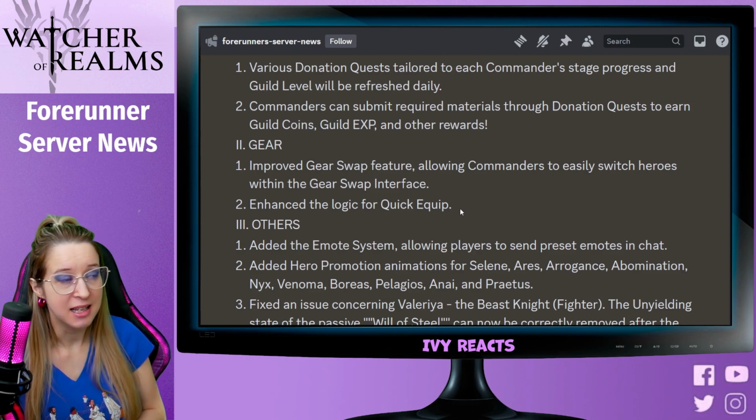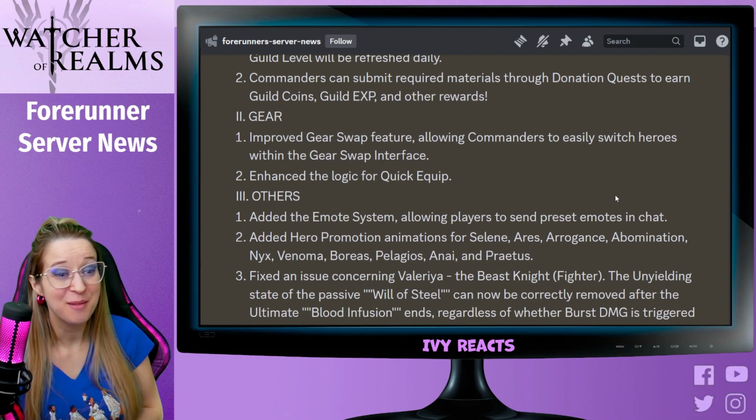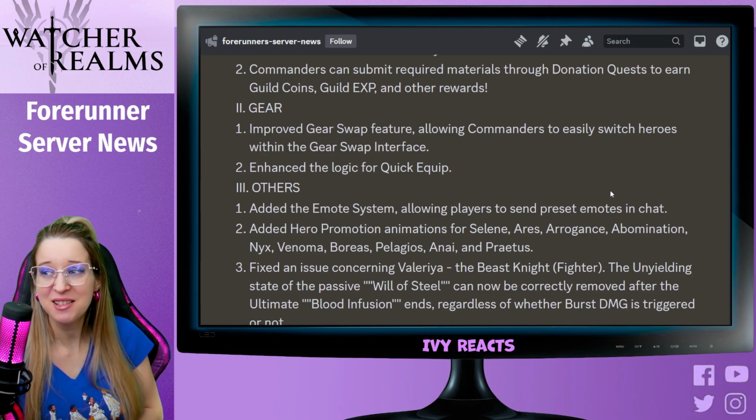And then the opposite, I was building a damage dealer. I don't remember who, maybe a Laura. And I was like, oh, let's see what it does. It gave Laura HP percentage main stats. It's like, no. So hopefully it gets better and better over time. And also here, added the emote system allowing players to send preset emotes in chat.